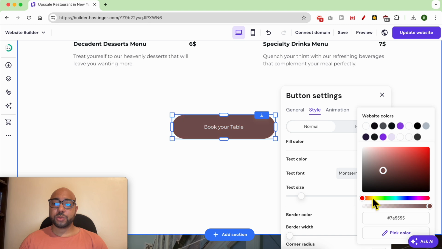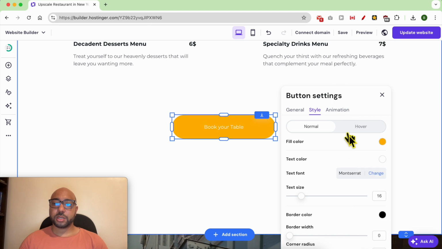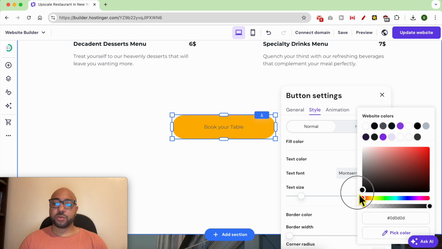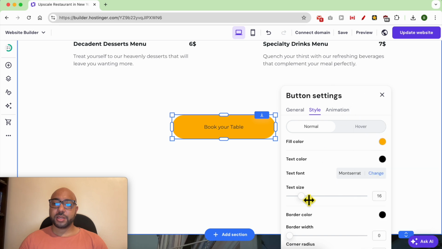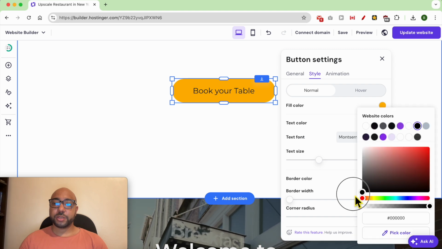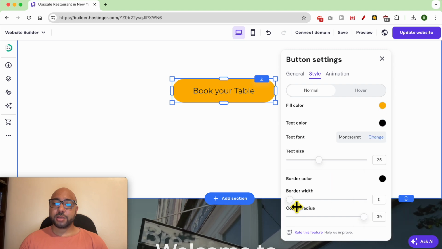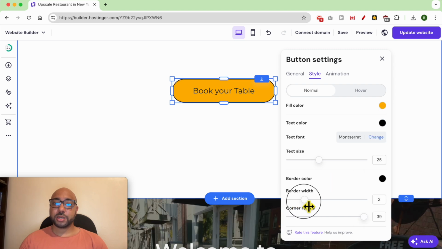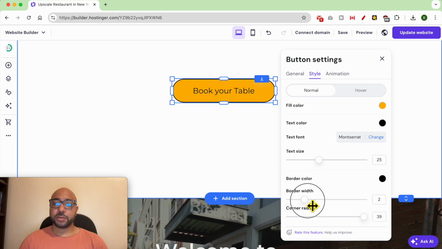I will go with an orange button, just like that. For the text color, I will go with the black. I will make my text a little bit bigger. For the border, I will go with the black and I will make my border width a little bit wider.